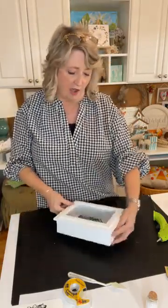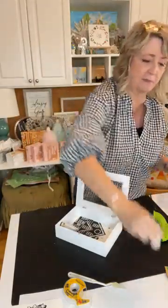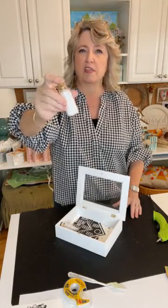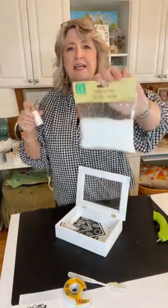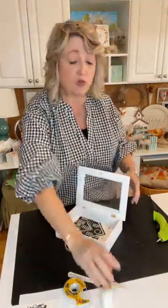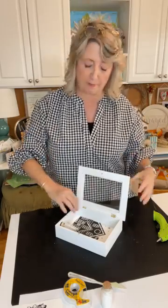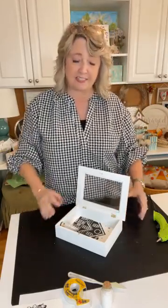To finish this off, well, no, I still have to do the front, but to finish it off, I would take some of my snow. This is snow from the front part of Target where they have their $1, $3, and $5 items. And this is snow from Dollar Tree, but it has a little opalescence in it. So when I am finished with the project, because I'm going to be picking it up a few times, we'll put some of this on the bottom. And if you want, you could even use some of that white felt-like material you use with your Dickens Village stuff. You could put some of that in it. You could put a bunch of Mod Podge in there and put the snow on that.